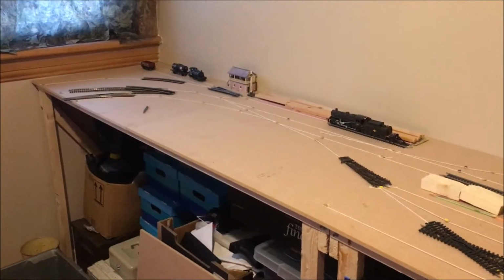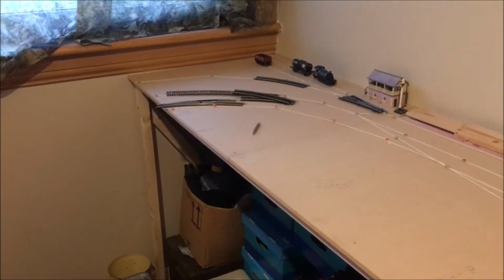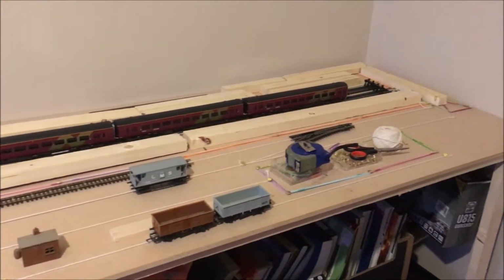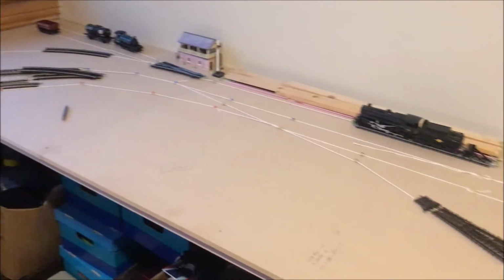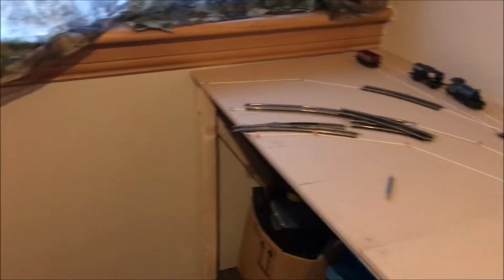Okay, so this is my layout. Well, it's the baseboard with some string on it, and there's only one wall at the moment. So as you can see, this is a platform end with my new 158 sitting there looking very pretty. Various bits and pieces lying around just to plan certain areas, and right there by the window is where the next extension will go.